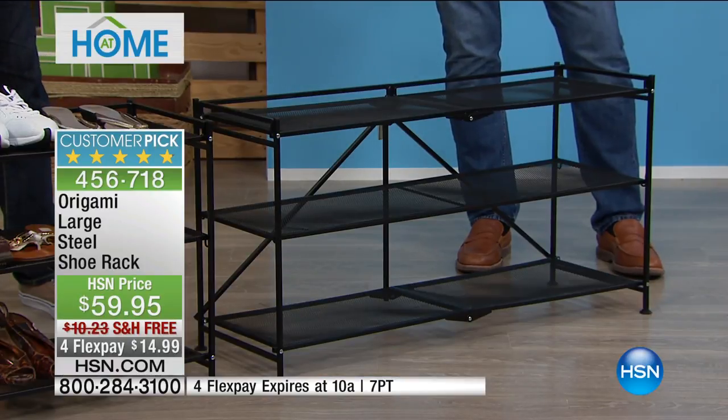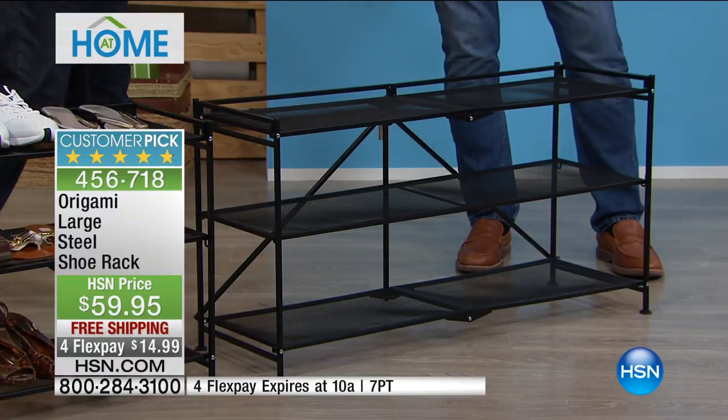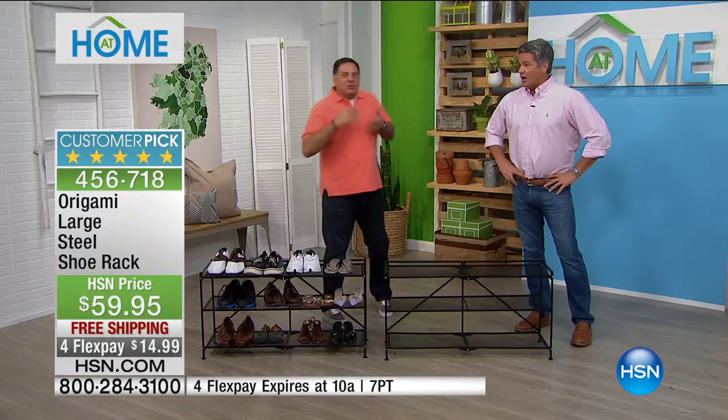Remember the story I told you last hour about my friend, the artist who does the painted glassware? She had one of these on top of a table as a hutch, and she was displaying her crafting on top of this. So even in an office, you could use this as a hutch, put a printer on here with the reams of paper. So many uses for this.